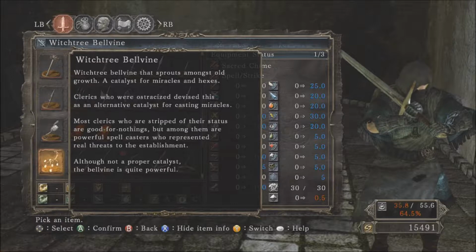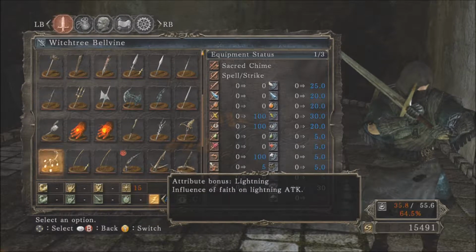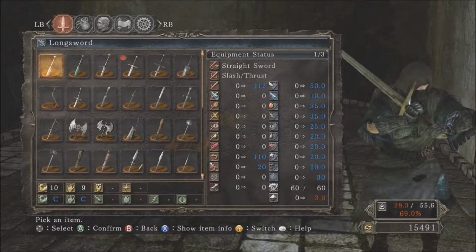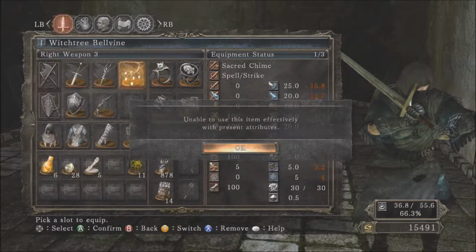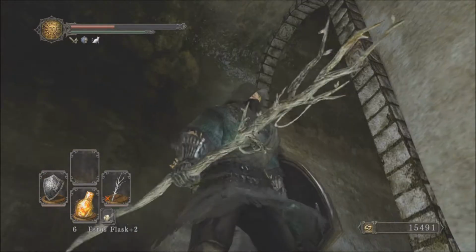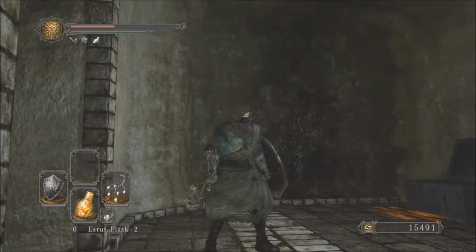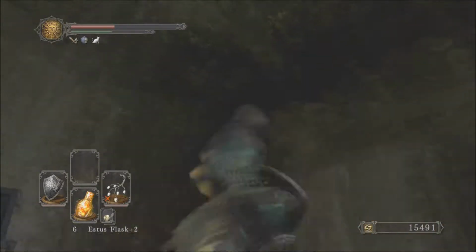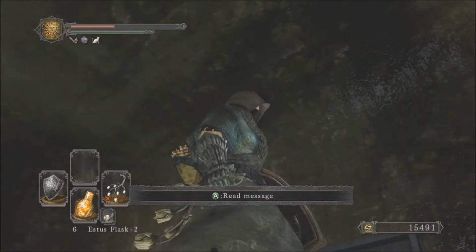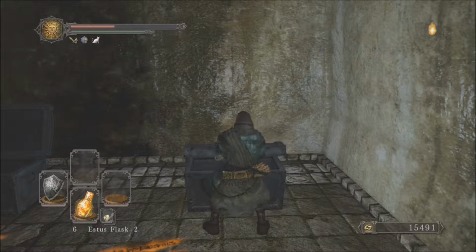And the Witch Tree Bellvine is very interesting because I think it is, that's Miracles and Hexes. This actually has pretty good scaling with Lightning at an A, and it might be able to get up to an S. It looks a little weird, if I remember right. It looks a little peculiar. With the Witch Tree Branch and the Witch Tree Bellvine. Yeah, the Witch Tree Branch looks cool. This really looks like a witch's catalyst. And the Witch Tree Bellvine, you can hear it. I know you probably can't hear it, but it's sort of like tinkling like bells. It looks a little bizarre, but it's pretty good for a faith character.